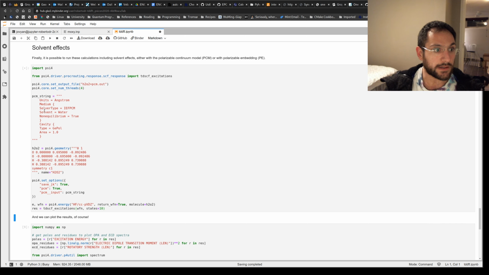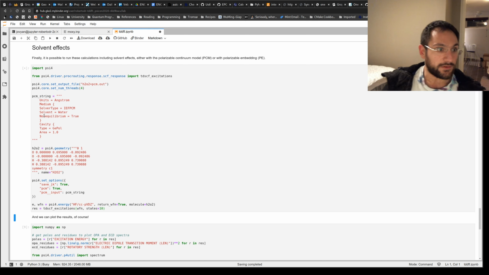In a PCM calculation, one needs to take care for excited states of running with what is called non-equilibrium solvation, meaning that the excited state will not be in equilibrium with the solvent distribution with which the ground state has been optimized. So we need to take into account this difference in the environment that the excited state density feels with respect to the ground state.